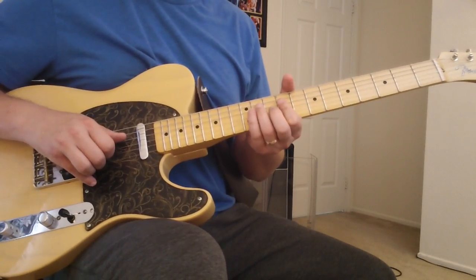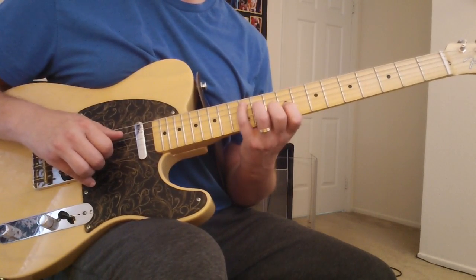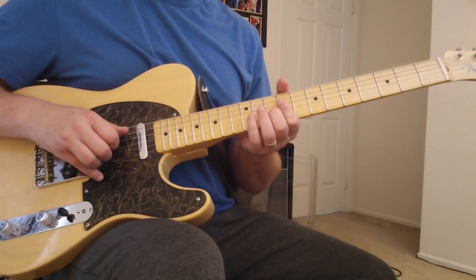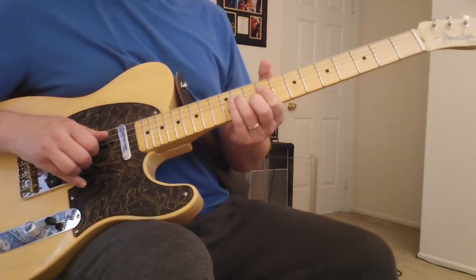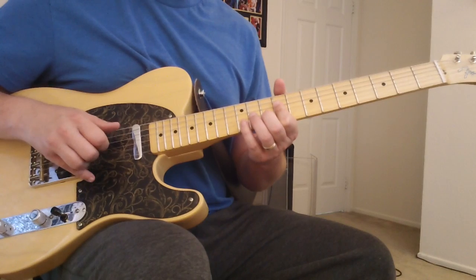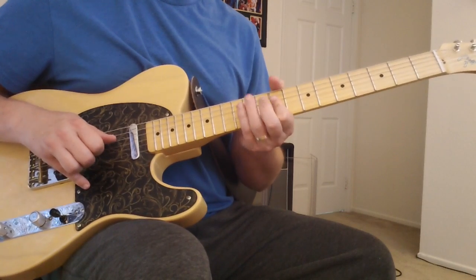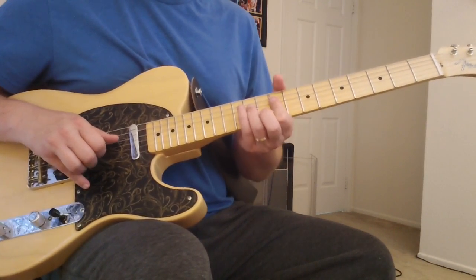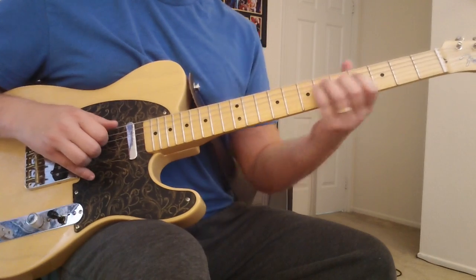And I'm just hammering on. You can look at it as hammering onto an A, because there's the A note right there. That shape is an A chord. But I'm not going to hammer on with my pinky, just my index and my ring finger. So there's the E. You'd be basically barring the ninth fret of the D, G, and B strings, then put your middle finger on the 10th fret of the G, and your ring finger on the 11th fret of the D. That's the fifth of E right there. Anyways, slide in, and then basically we're just going from B to A to E.